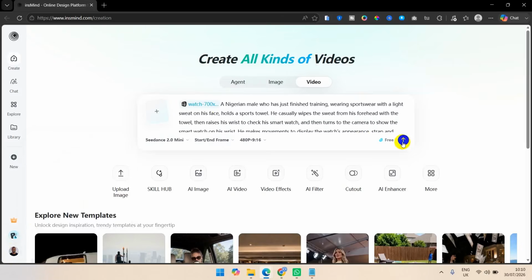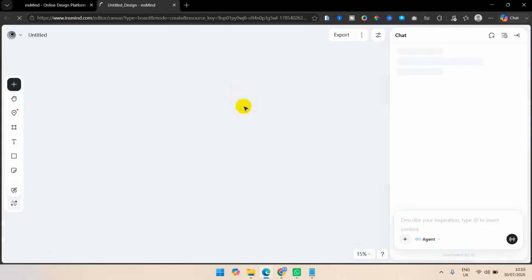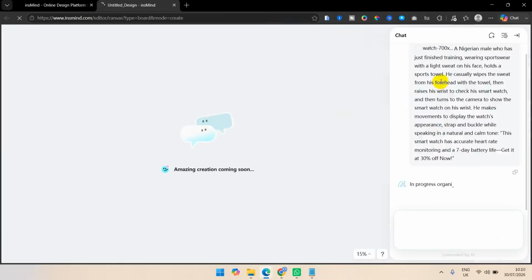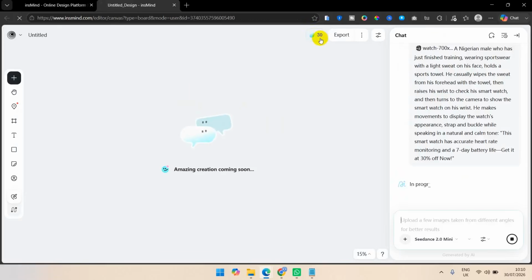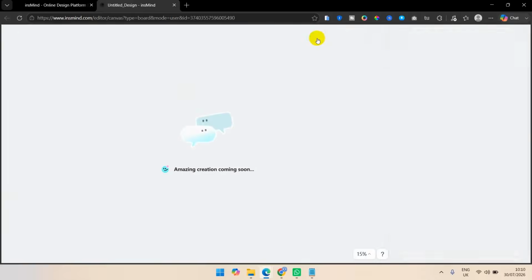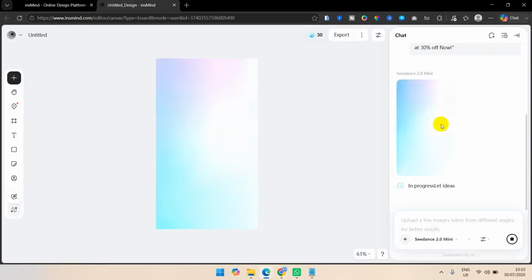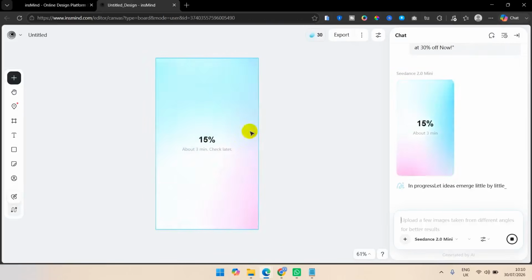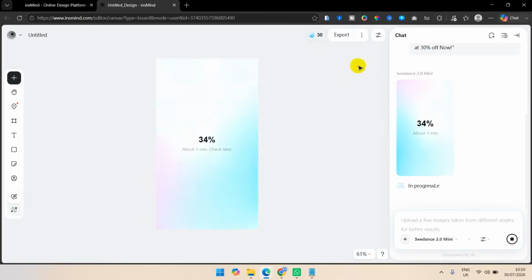So now let me just click here and generate my video. Once I click on generate, it's going to start processing, and you can see it bring out the chat agent. So you can see I'm generating this particular video for free. My 30 credits is still showing here, it's still active, and you can see the video is processing. It's a portrait video. Let me just wait for it to finish generating, and we'll see what the final result actually looks like.